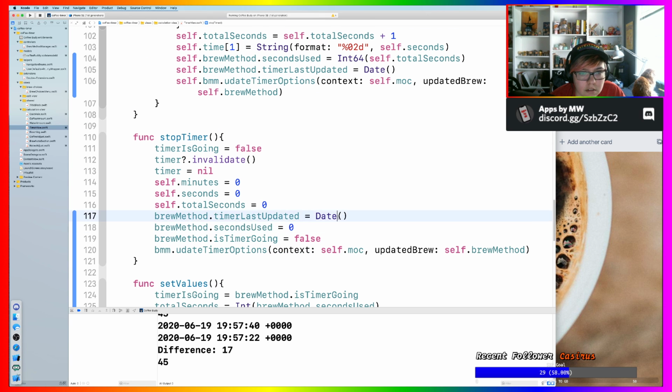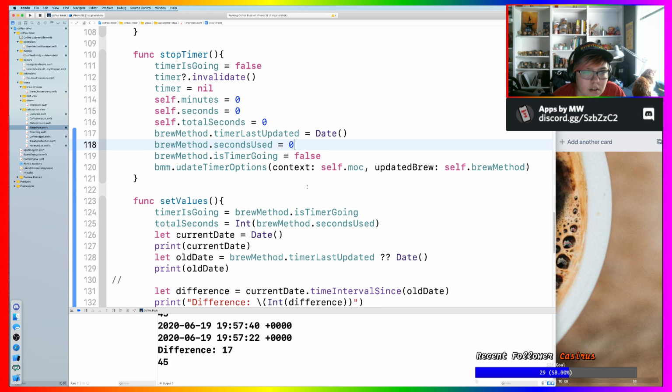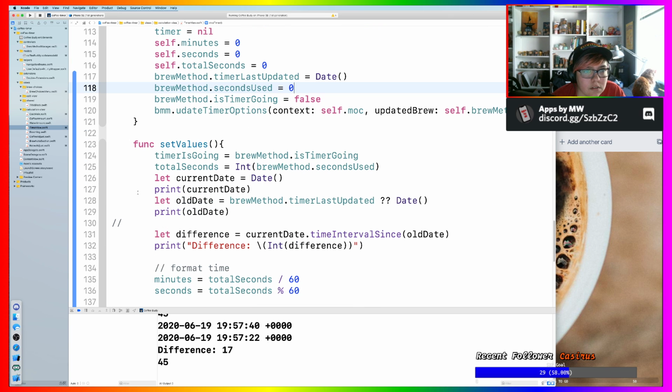Timer last updated equals date. Well, what if I just... No, yeah, okay. Seconds used equals 0, so total seconds. And really, I wouldn't need to do any of this if total seconds does not equal 0, because if total seconds equals 0, then we can just go straight to format time.